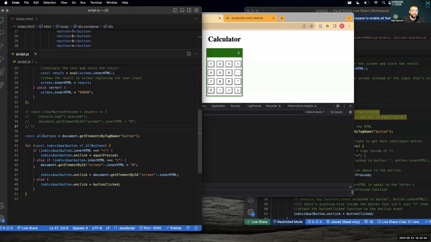Okay, so watch, this is a good example. Watch what you're doing, because what we are saying in this for loop is run this for loop when the page first loads. So this page is first loading, it's seeing that the button is C, it's setting the screen's inner HTML to 0, and then this code never runs again. So you still need this on click here, because this on click is what's actually attaching it to the event, so that when the event happens, it needs to go run a function.